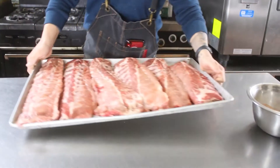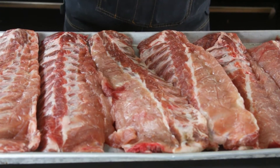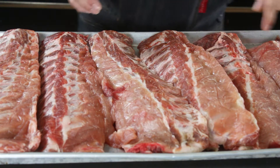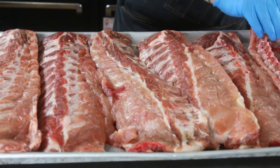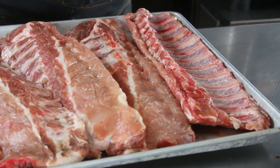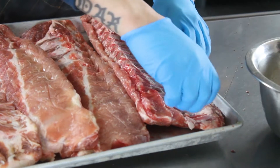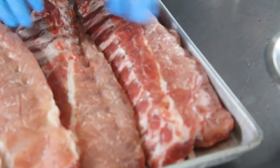I'm going to bring these bad boys over — we've got six nice approximately 38-ounce racks of ribs. These ones come peeled, which means the membrane on the back has already been removed. There's usually a membrane on this side, and no matter how much you smoke it you are not going to cook that off — it's very tough. If you get ribs that aren't peeled, all it takes is pulling the corner up, grabbing a paper towel for grip, and just pulling — it should come off in one piece.